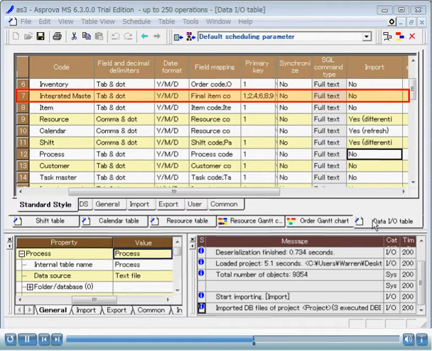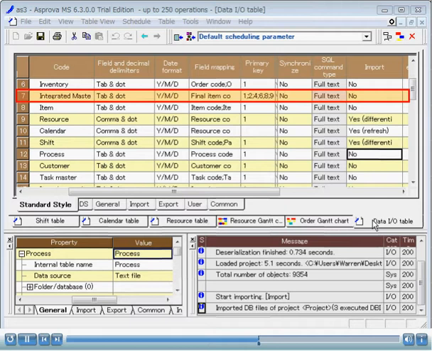In this section there are three steps. Firstly, we will set the integrated master to be linked to the external database. Next, we will set the order to be linked to the external database. And finally, we will import the integrated master and the order.